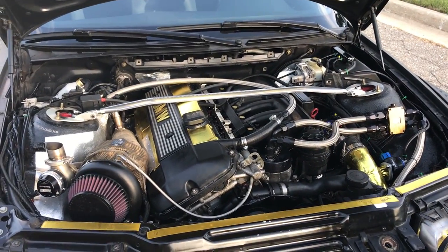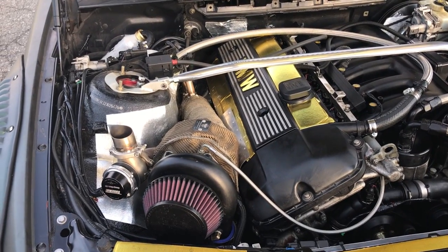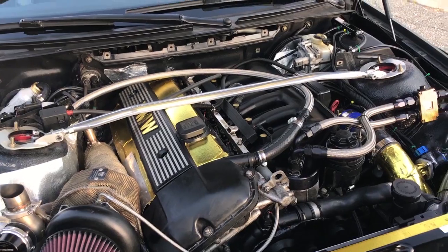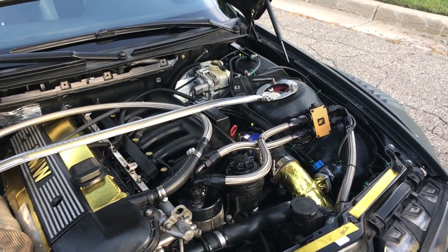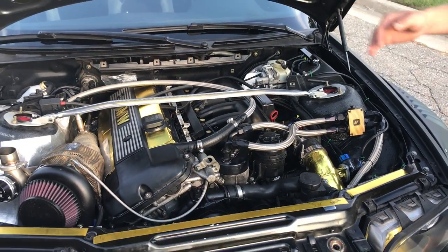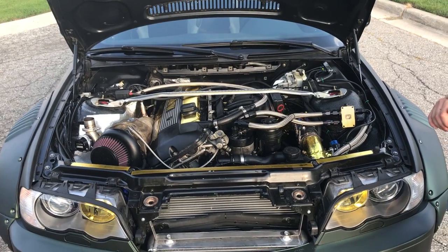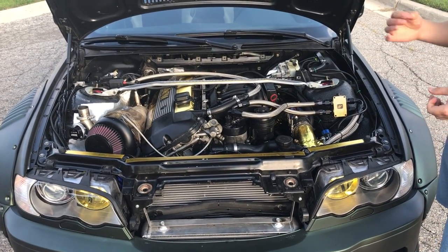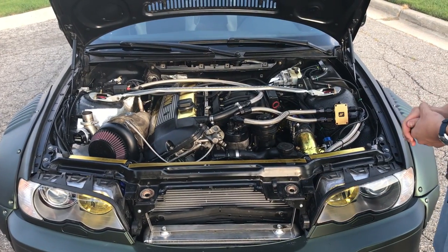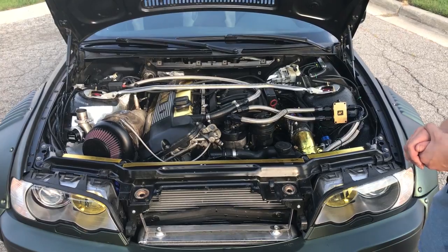Oil coolers are mounted inside the wheelbase and clear the wheels with the wide angle kit. This is the Boost Lab 6262 — it spools immediately, and we're running about 22 psi right now. We still have 1000cc injectors and it's a similar setup to before but with higher quality parts, including an Athena cut ring head gasket which really helps keep the boost inside the engine. We actually overheated it but the Athena is so good there was no damage done. We also had the head ported for a little more power, and we'll see what we can do at the M1 Concourse time attack in a few weeks.